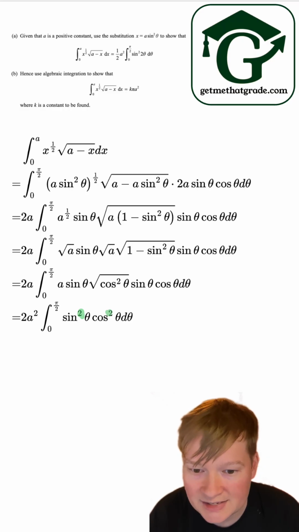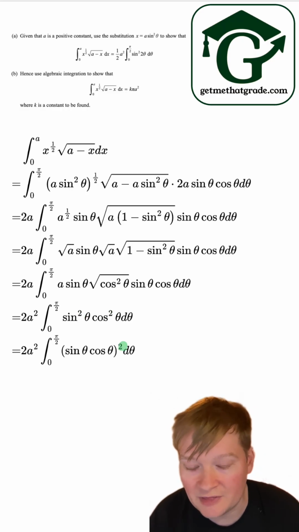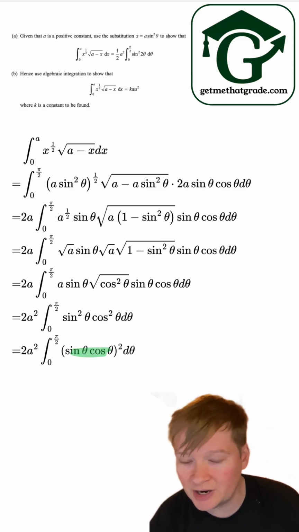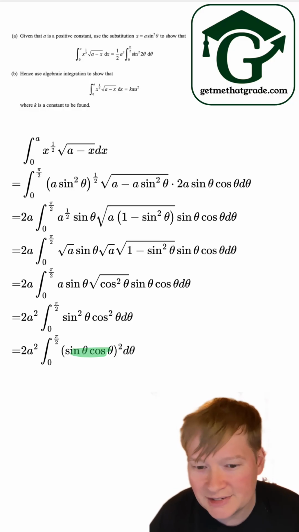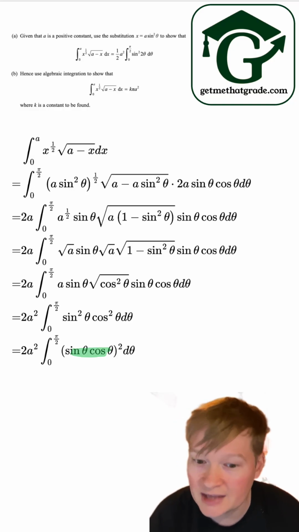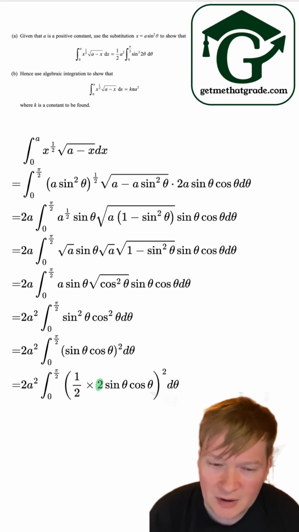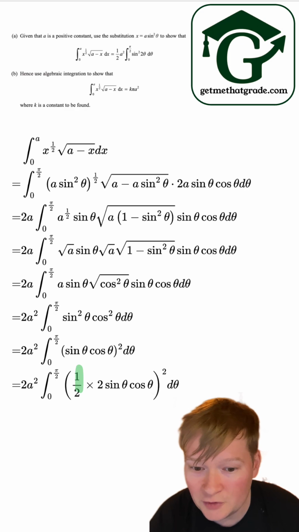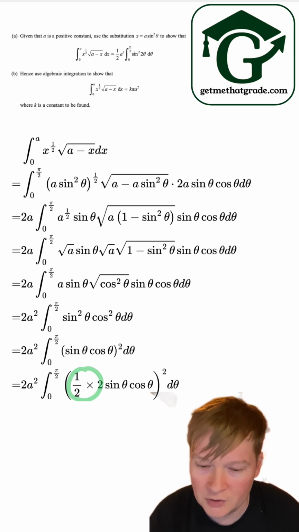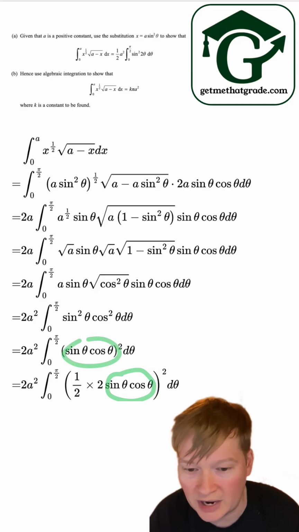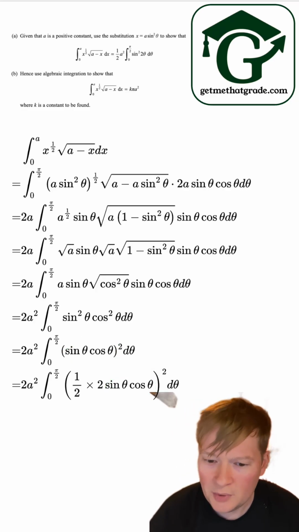Notice that this and this have a square in common, so we can take that outside the bracket here. Why would we do that? Well, we notice that this reminds us of a trig identity. Remember the trig identity for sine 2 theta? That's 2 sine theta cos theta. We're just missing the 2 here, aren't we? So we can put in a 2, but there wasn't a 2 there before, so we have to multiply it by a half. Notice these parts would cancel one another out, leaving us with this part, which is what we had before. Why would I do that?